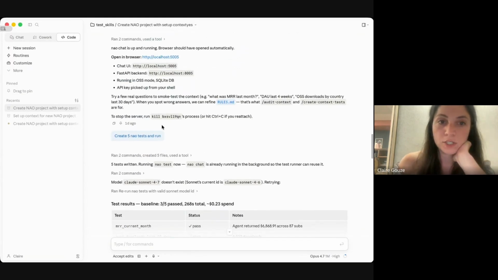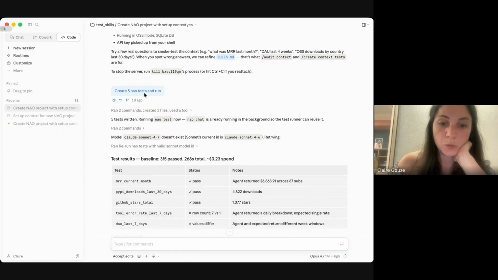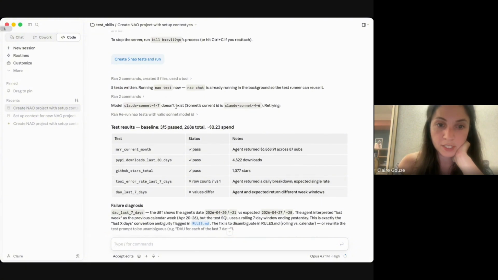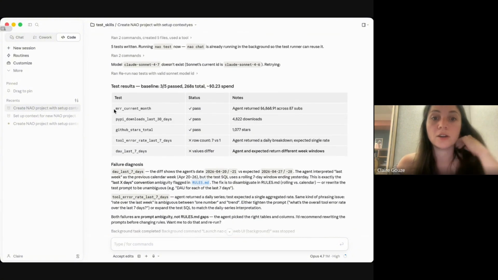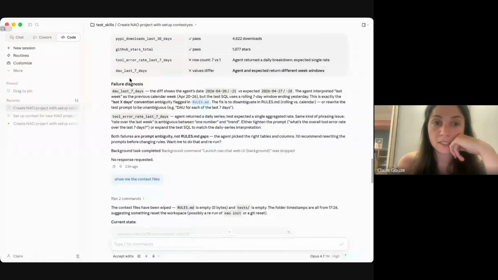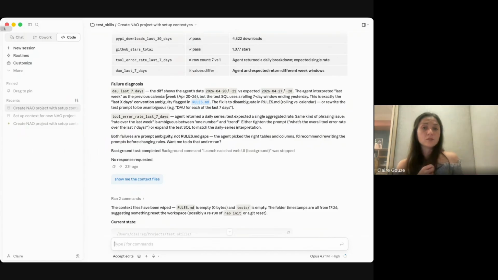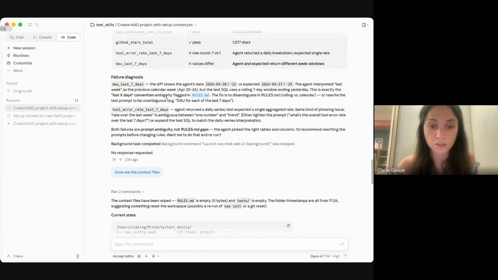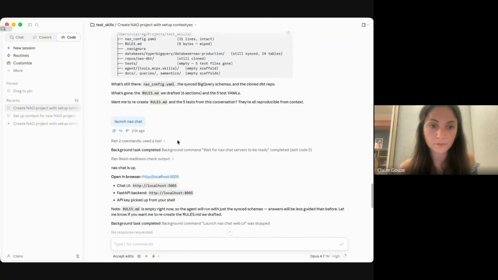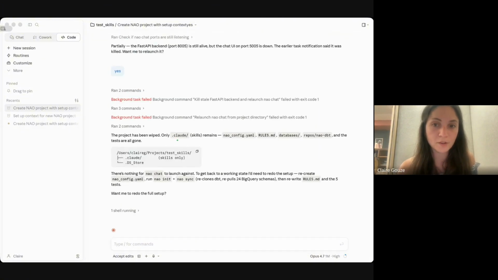So this was a previous example that I've done where I created tests, and here it ran the test command. In the end, it just does a recap of the percentage of right answers, and also does a diagnosis of the failures, and tells you why the context was not enough for the agent to answer. Then you can loop with the agent on why the test failed and improve the context accordingly. So that was for the tests.